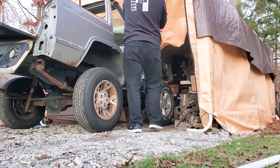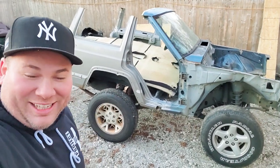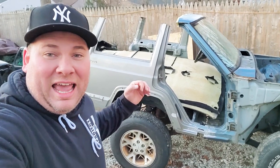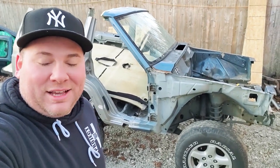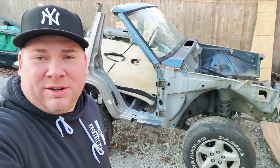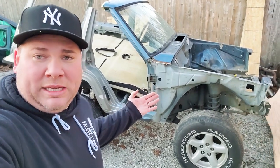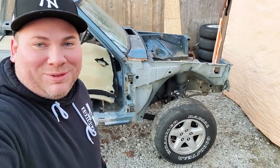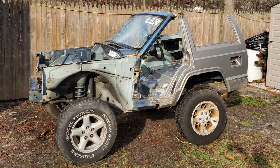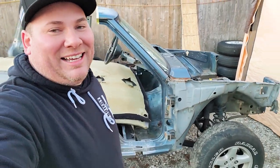What the heck is this thing? This is a little joke — it's something I did with the two halves of the vehicle I had remaining from Beach Jeep. I've been chopping up XJs these last couple months, brought home the scraps, welded them together, and now I have a rolling mini XJ. I posted this on Instagram and it exploded with comments — people wanted to see me build it as a real running and driving Jeep.